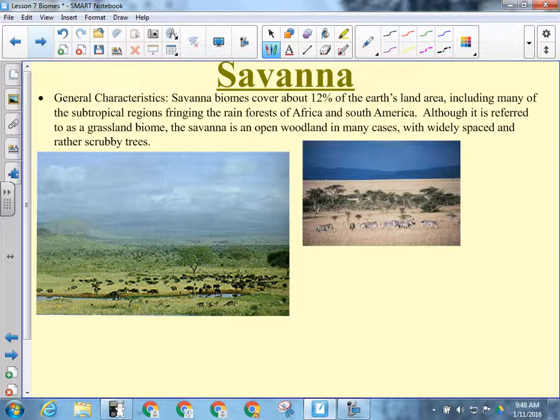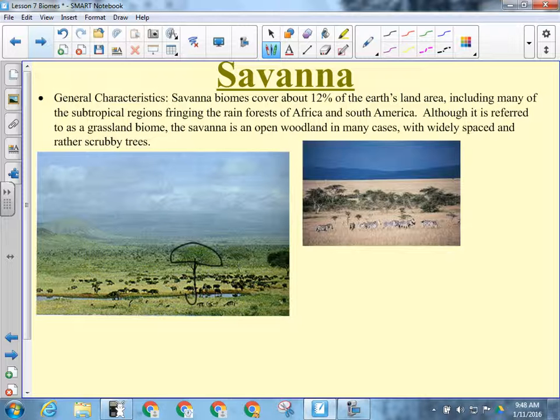And the trees generally all have the same shape. They're flattened on the top. Tall, but flattened on the top. They don't have growth any lower down. Anyone know why they would grow like that? That's part of it. Yeah, the taller you get, the less animals can eat you unless they can climb or they're a giraffe. What else? Like this tree here is shaped like this. Kind of looks like an umbrella.